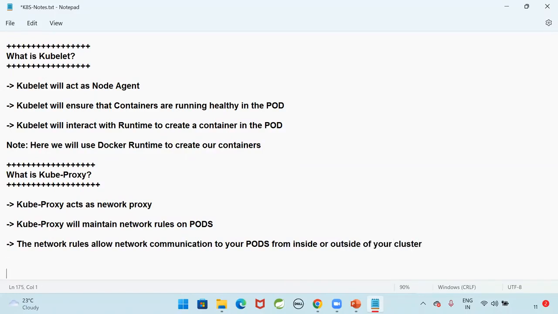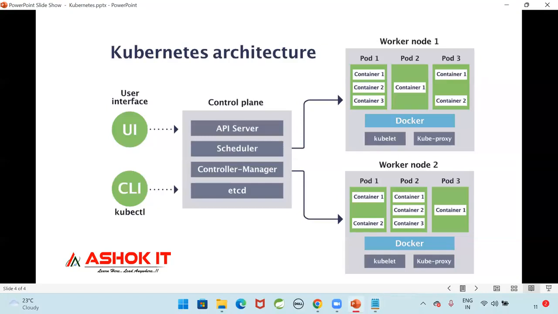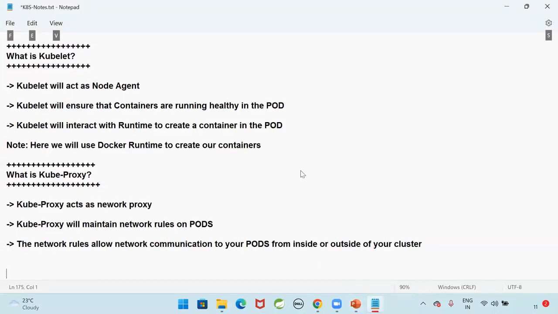Now my pods are running and somebody is trying to access my pod, inside or outside. Do we need to allow them or not? It is something like a firewall, like the security groups we have, where we do firewall configurations. Similarly, in the Kubernetes cluster, we are going to use kube proxy to configure those network rules.